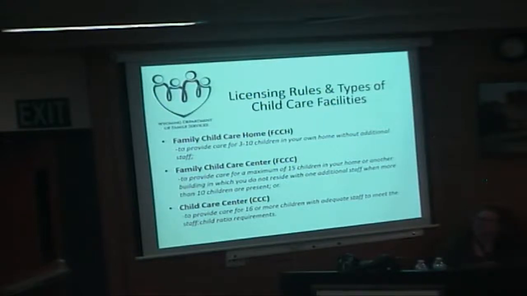The licensing rules and types of child care facilities as defined by the Wyoming Department of Family Services. Again, the FCCH is to provide care for 3 to 10 children in your own home without additional staff. The FCCC, Family Child Care Center, is to provide care for a maximum of 15 children in your home or another building in which you do not reside, with 1 additional staff when more than 10 children are present, or the child care facility, the CCC, which is for 16 or more.